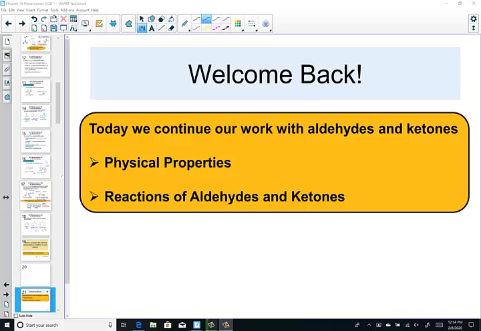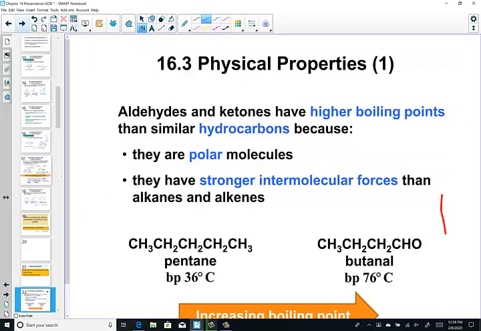Welcome back, everyone. We've done great work practicing with our nomenclature rules and exploring what aldehydes and ketones are. Today's lesson will take a next step with the properties of aldehydes and ketones and look at some chemical reactions that they are involved with. So physical properties and reactions today. Just to let you know, we're about midway of page 6 in that printed note pack.